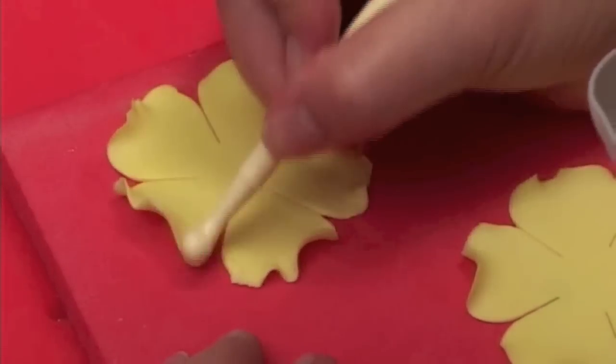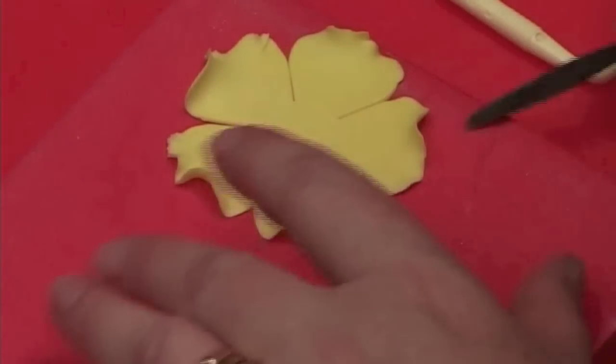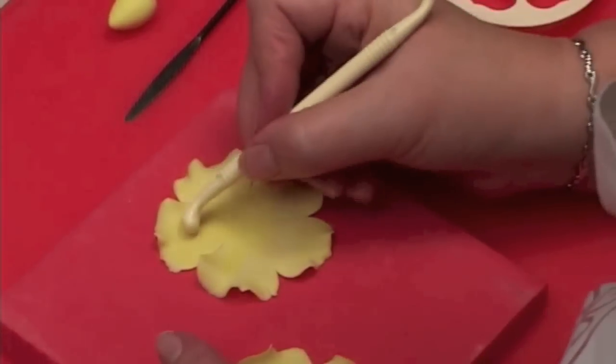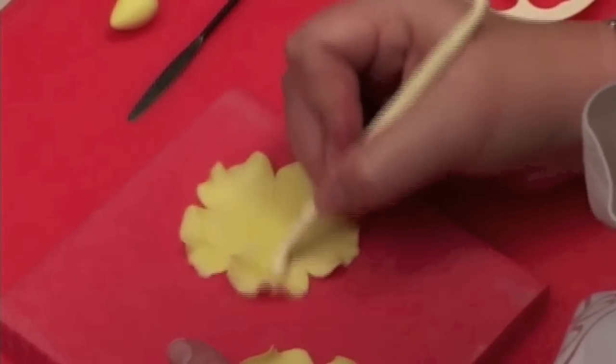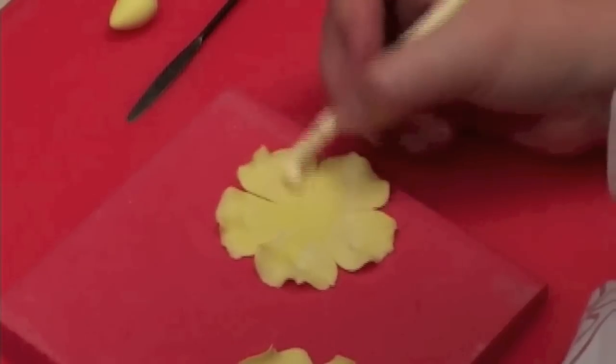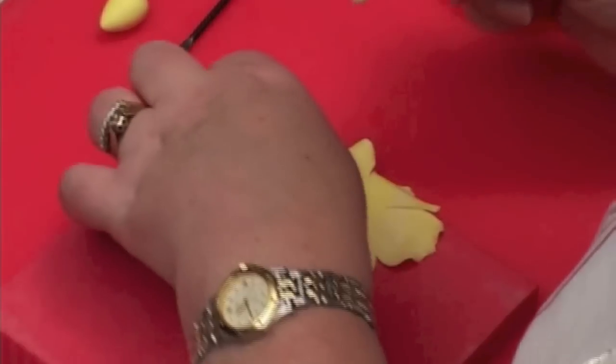Flower paste can be rolled nice and fine and it's nice and strong. I'm going to turn this petal over and cup each one. If your paste is a little sticky, don't hesitate to use your corn flour to dry it out.